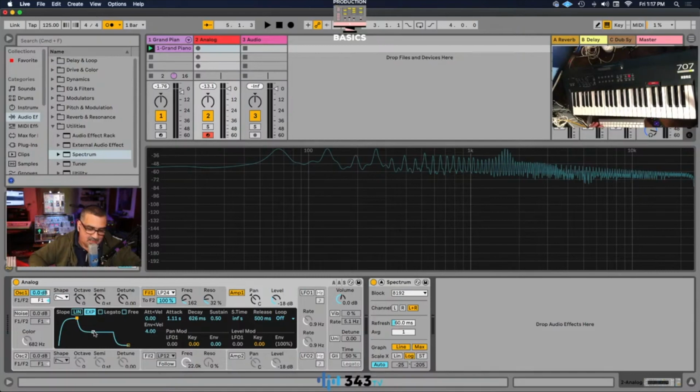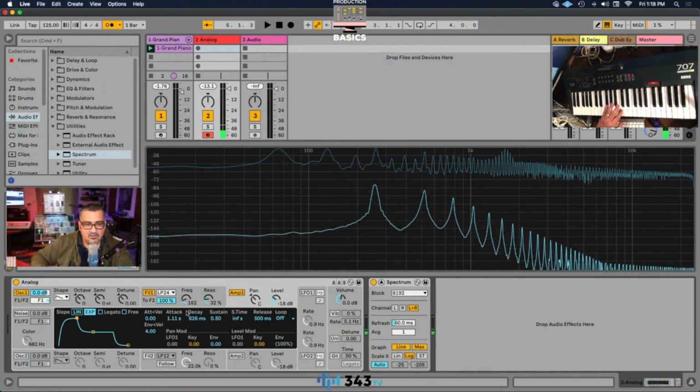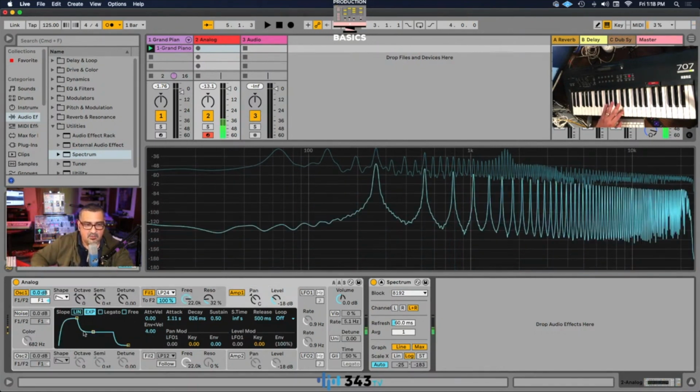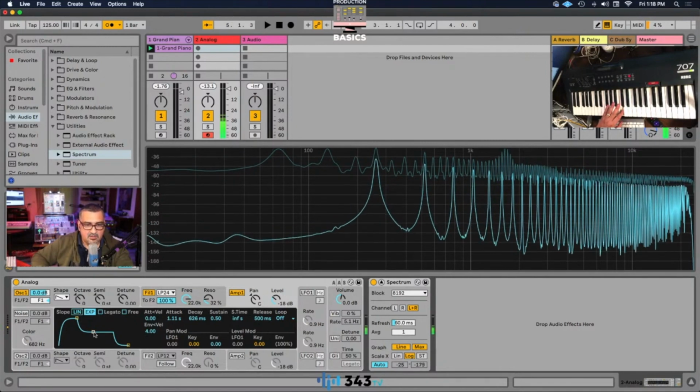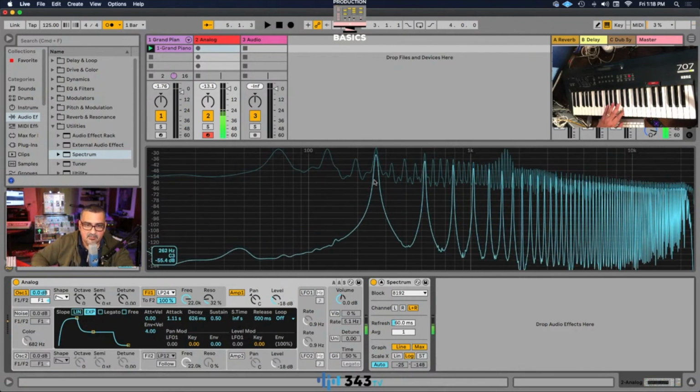When it sits at the sustain level and I'm holding the key down, it first peaked out to the loudest point. Let me open up the filter. It first peaked out to the loudest point, and then it came down to the sustain level. So you'll notice that this was louder, and then it came down. Watch. See, first louder, and then came down. And that's the level that we are right now.